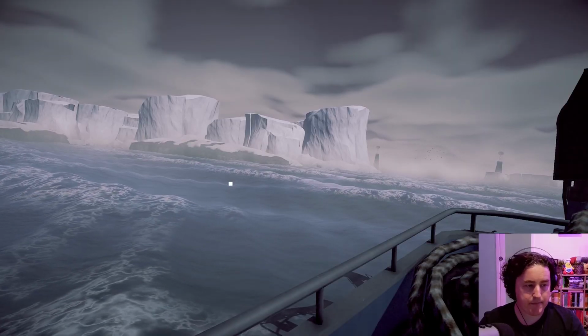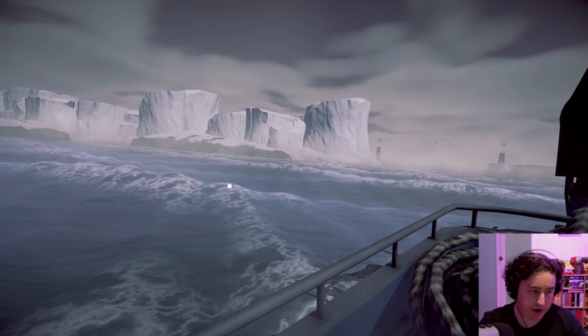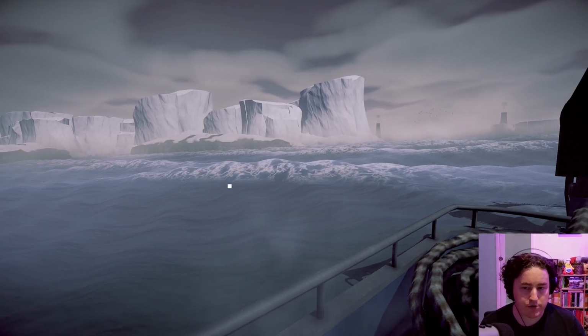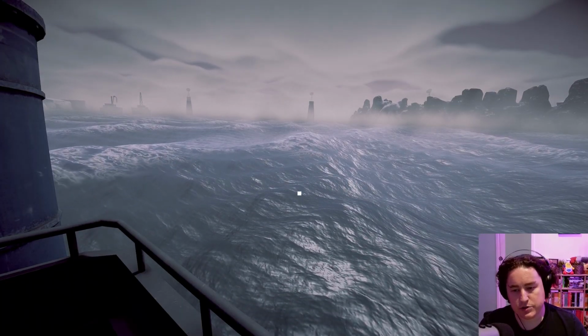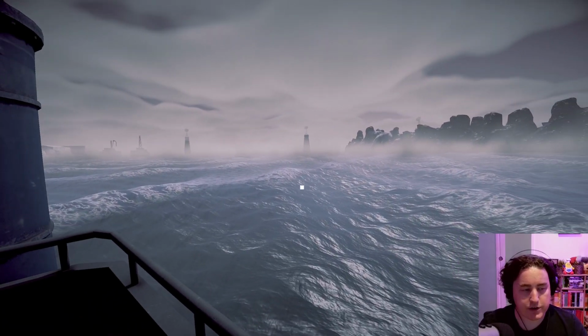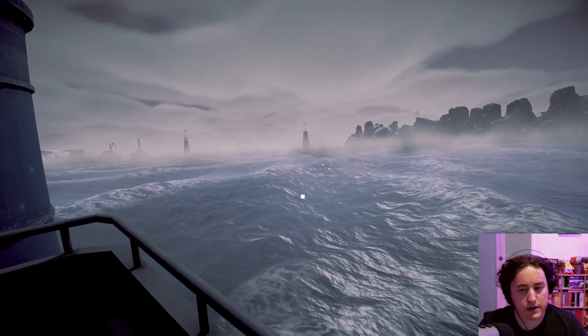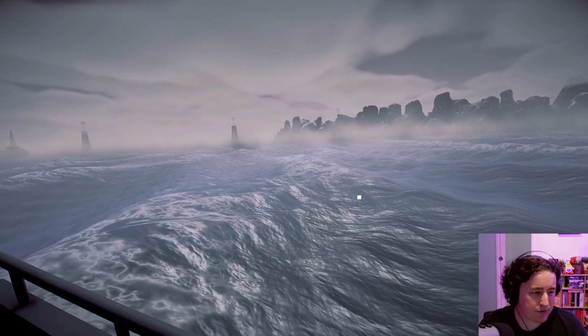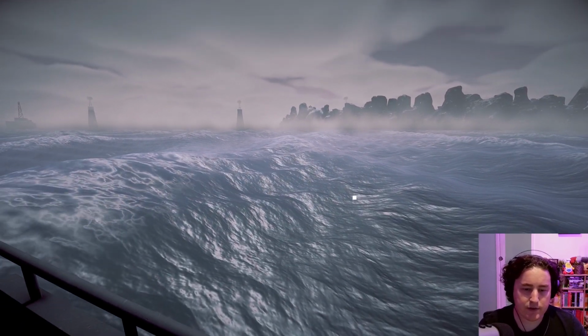So, the game, set in the ocean, has a lot of water, and for the longest time I've been using this custom shader that I wrote. I wasn't really happy with how it looked, a lot of issues with it. It was really flat. I've kind of cheated in this old version. It uses a rim light to try to give it a bit more shape. I didn't feel like it was rough enough and wavy enough.